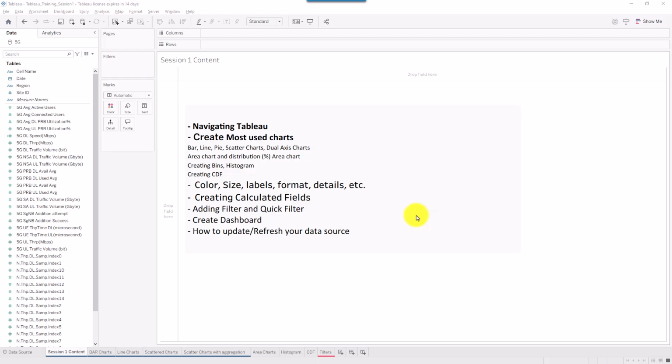complete dashboards, I will be continuing now with the filter part, how to add a filter and the quick filters, and also how to create a dashboard just from a high level perspective. And I will be ending with how to update and refresh your data source in case you would like to append the new data and so on. So how you can do this, or even to refresh if you did any modification for the existing data. So now let's move to the filter part to explain what we can do about it.